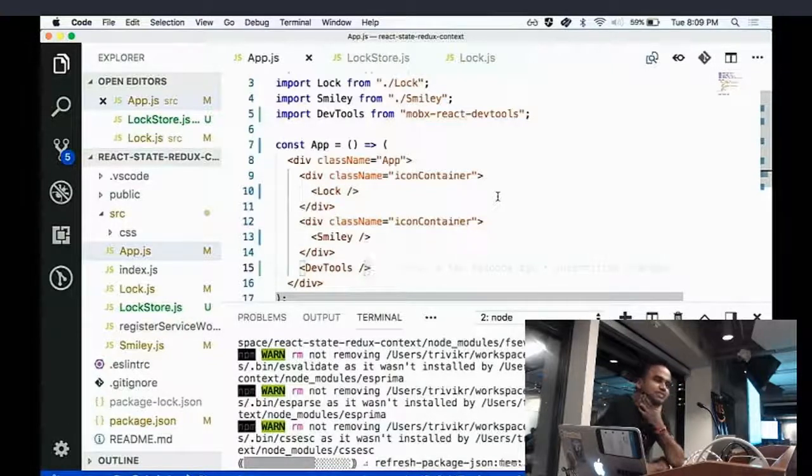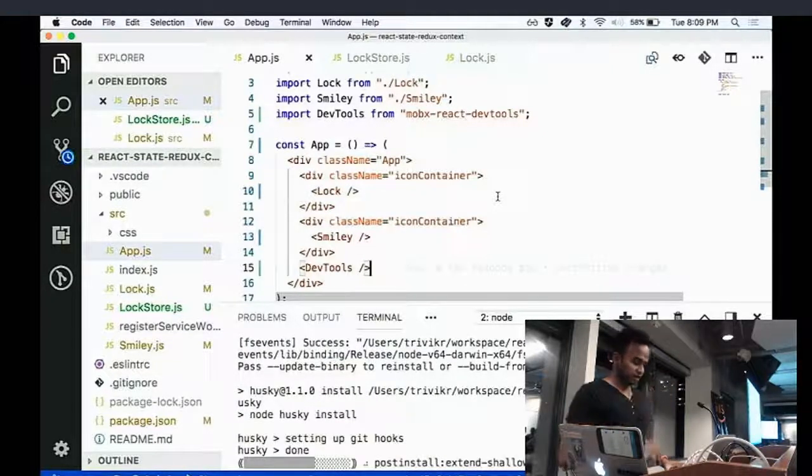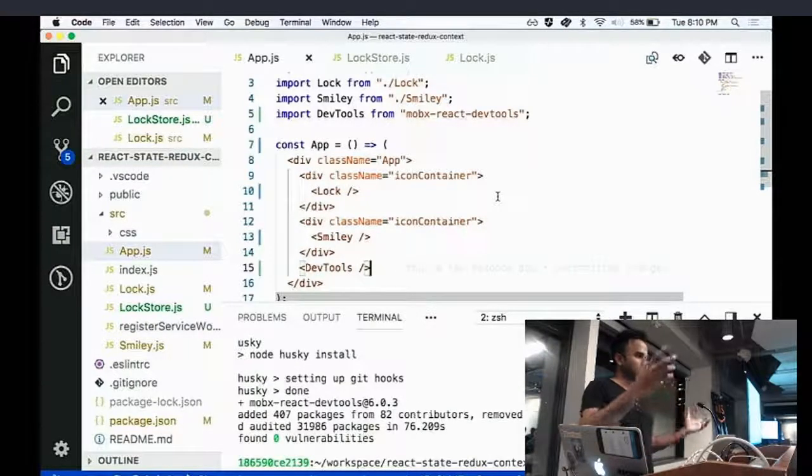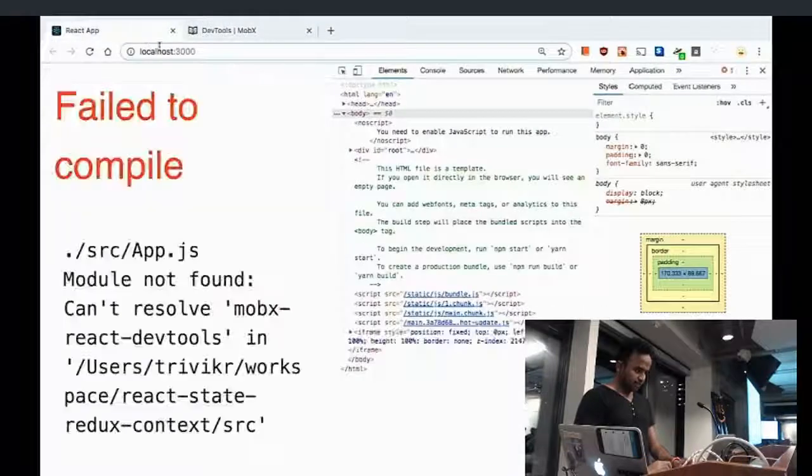So MobX is like RxJS, right? It uses observables. So we used actions and we use observables. There is something called computed. So let's say we are developing a weather application, and in the US people use Fahrenheit, and the rest of the world uses Celsius. You can store the state in MobX as observable, but when you change the state from C to F, the temperature values also change, but that need not be stored as state. It can be added as a computed. So when we go through the diagram, I'll go through it. So I've added DevTools, and we will see.